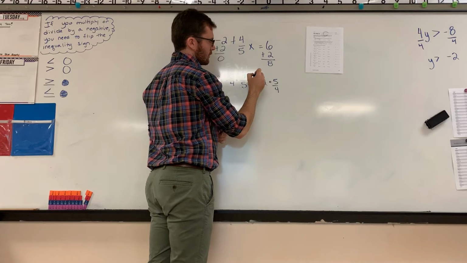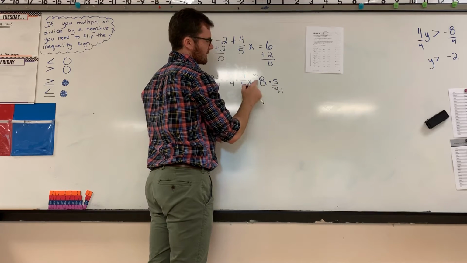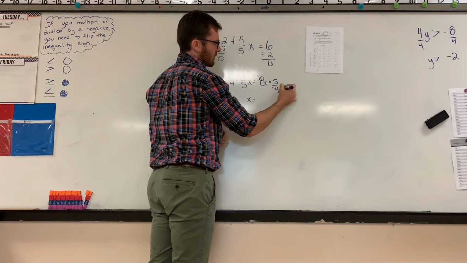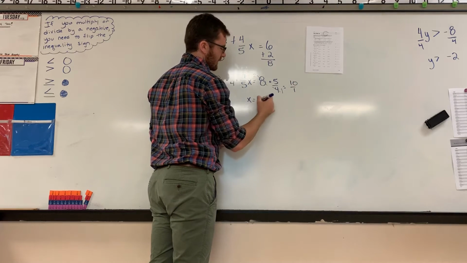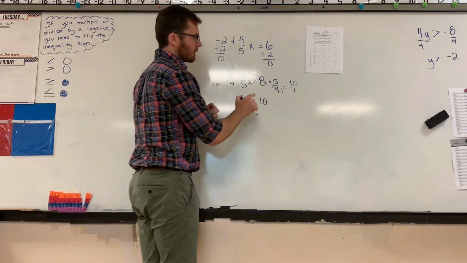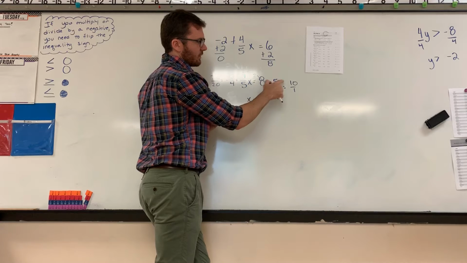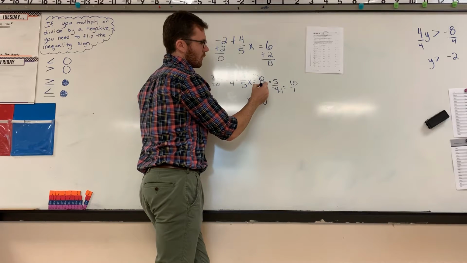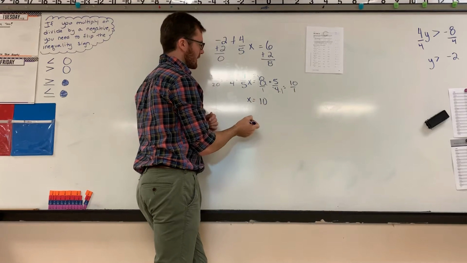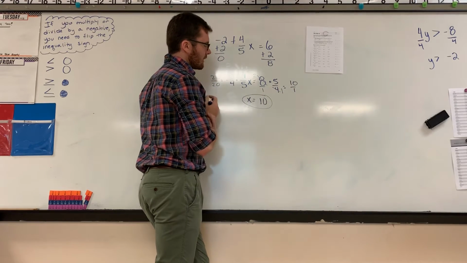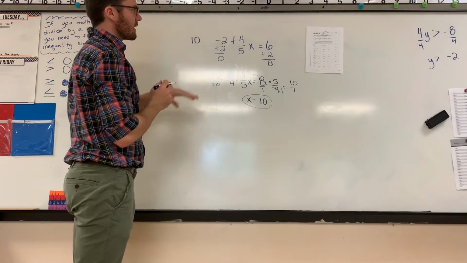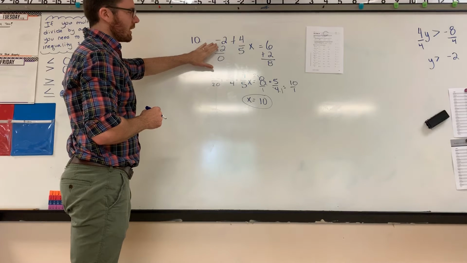This is just 2, and this is 1, because 4 divided by 4 is 1, and 8 divided by 4 is 2. When I multiply straight across, that would be 10 over 1, so 10. If you chose not to cross cancel at the beginning, you can say 8 times 5 is 40, and 1 times 4 is 4, and 40 divided by 4 is also 10, okay? So x equals 10. The biggest things to remember here is use inverse operations to get rid of your constants first.